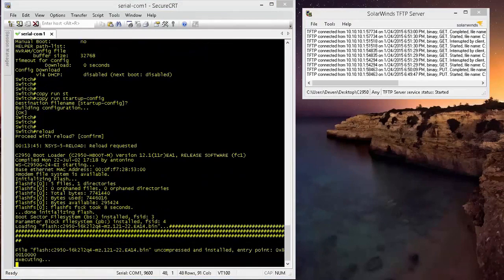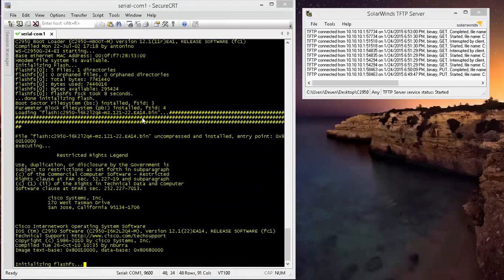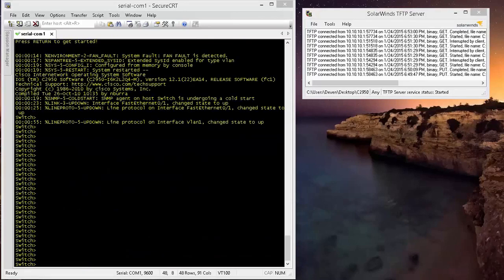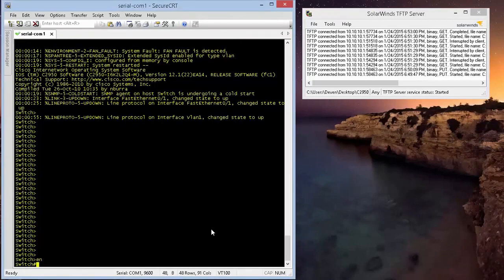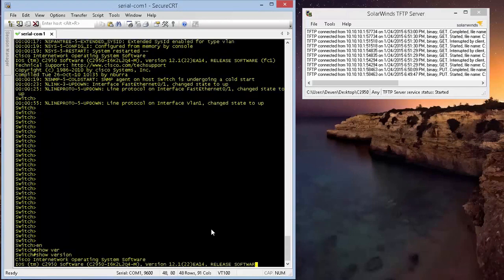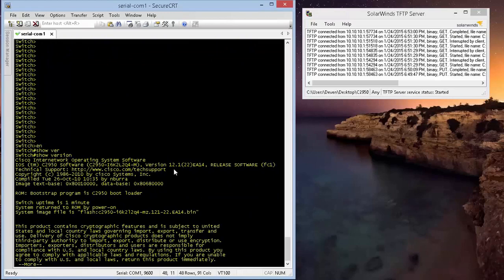As you can see, it's decompressing the EA14. So the switch has been rebooted successfully. I'm going to go ahead and go back to the enable prompt, and let's do show version, and it should say, yep, now it shows EA14.